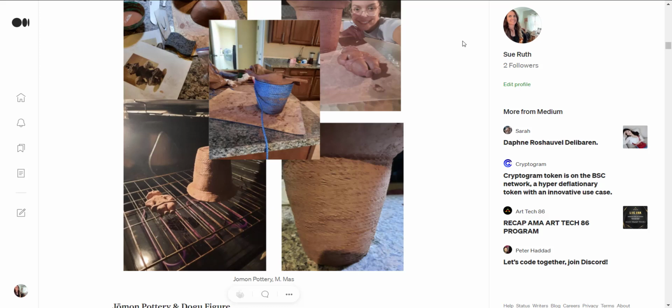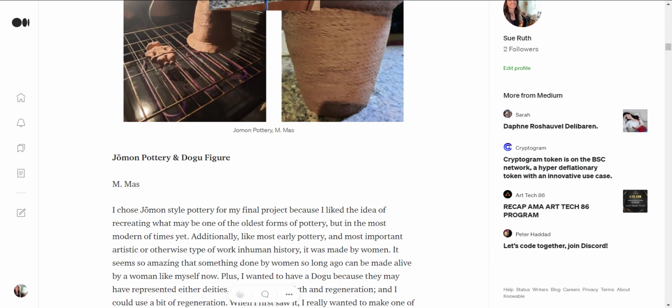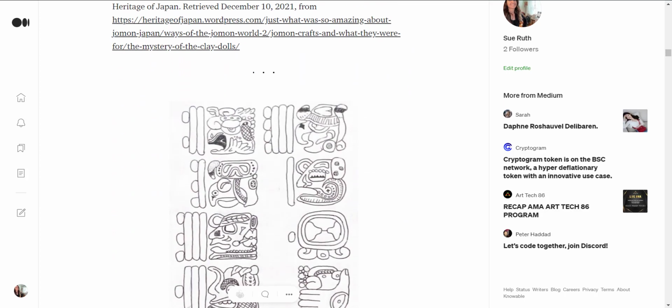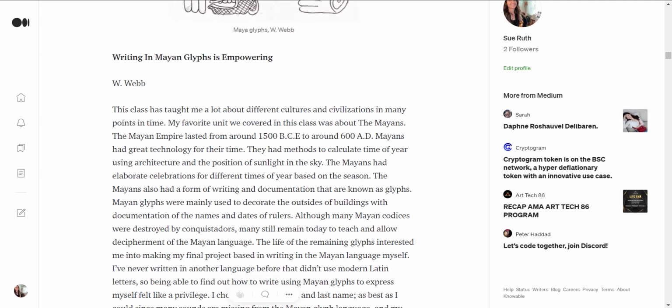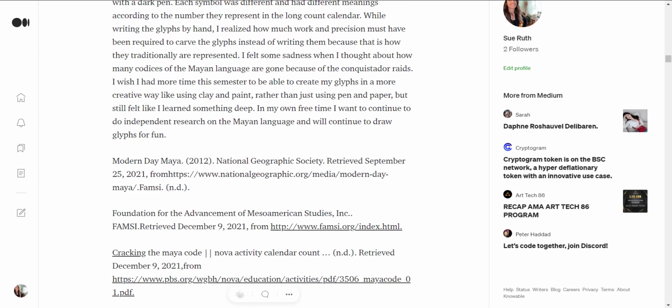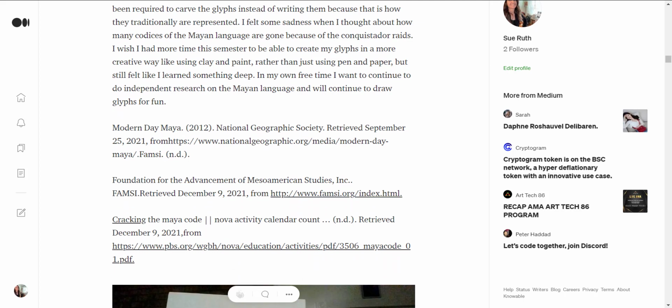The OER is a book that's accessible online and it's free to students. So what I decided to do is contact the students and have them look over their projects. If they needed to find more images, they would do that. They would edit them. If they needed to find more sources, they would do that. Each project entailed some type of creation of something plus a synopsis and credible sources as well.